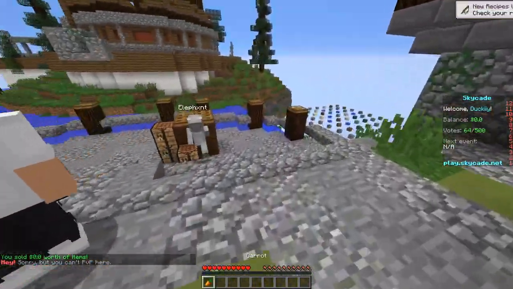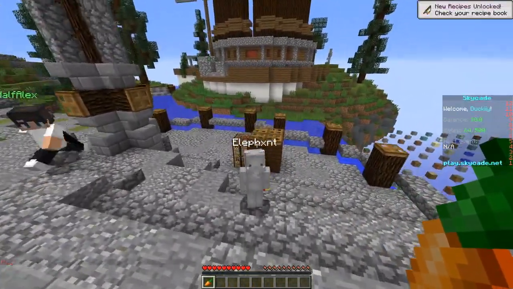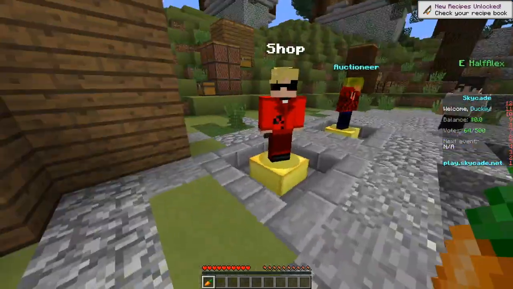Oh, here's a carrot. Aiden, I got a carrot. Yes. Whoa. We can start a farm.